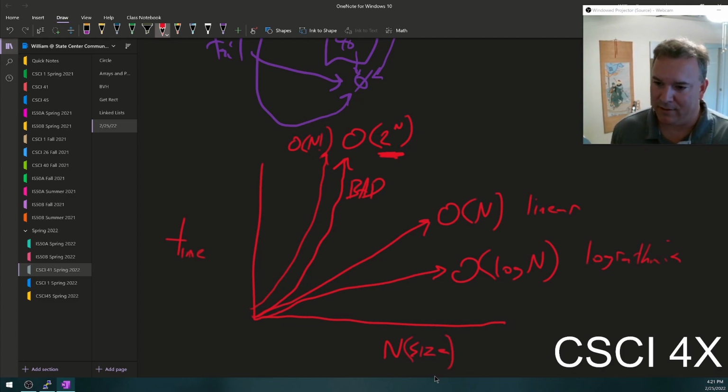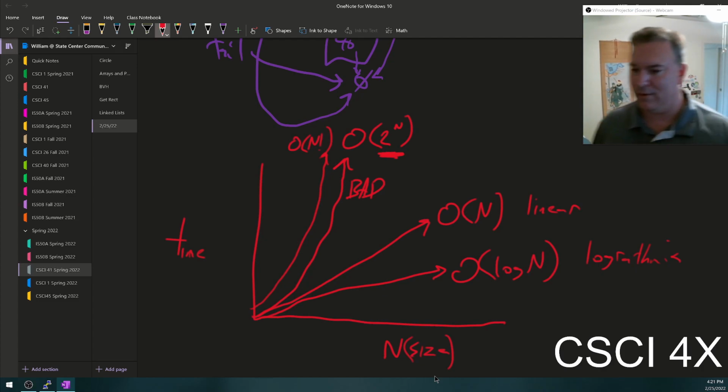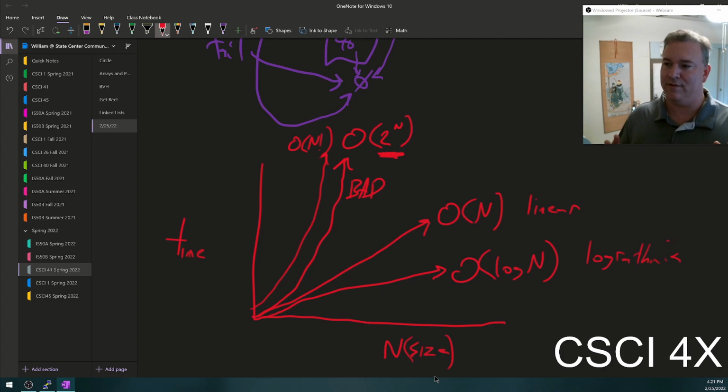And none of these things are super precise. If you're counting a million elements, every time you count something it might be 3 operations, like if you're iterating across a linked list: you print out the value, then you set the pointer to the next, and do a check. So you might say, well, that's 3 million operations, not a million. Yeah, we don't care. When we're talking about big O, what we're really interested in is, as the problem gets bigger, what is the shape of that curve?